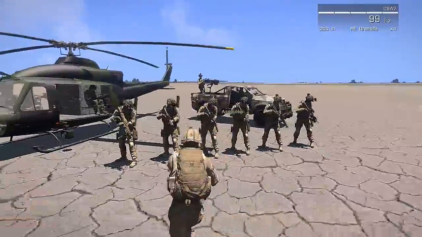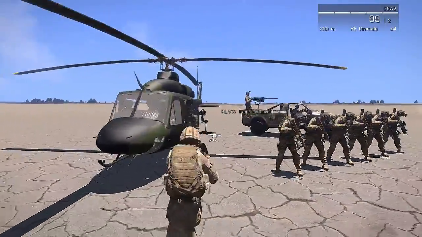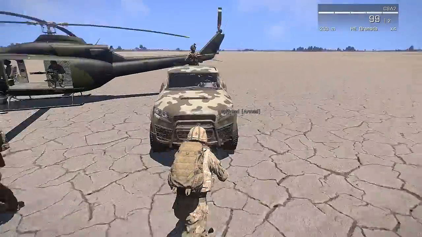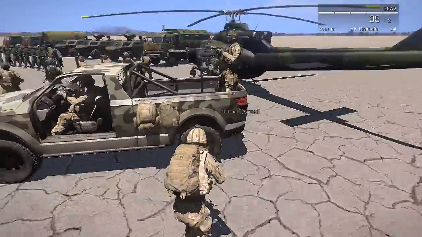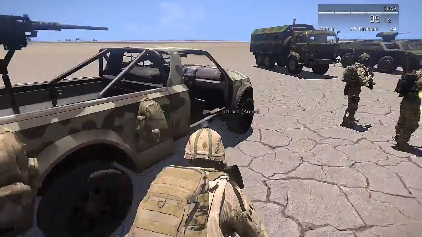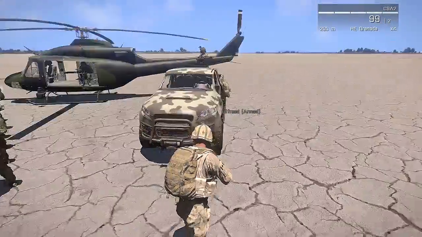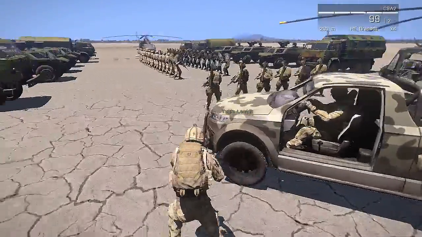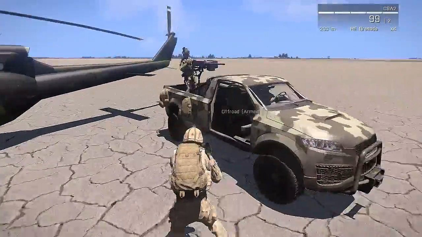So let's go ahead and take a look at the CAN-SOFCOM units here. Of course we got JTF2. We have this off-road vehicle, which obviously is not what JTF2 actually uses, because this is an ArmA 3 asset. But what JTF2 uses is the Jackal. It's a Jackal fighting vehicle. It's kind of like a Humvee variant with more weapons on it.